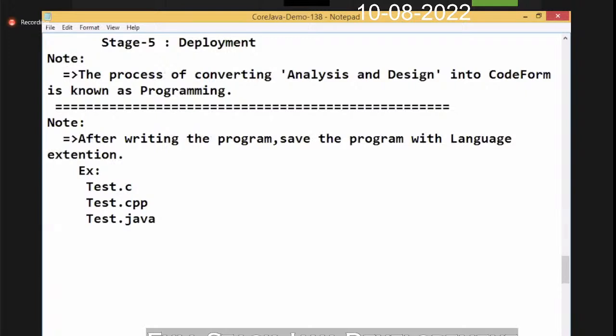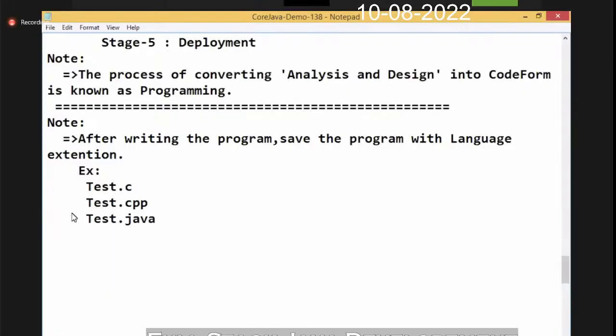Sir, from my software life cycle analysis and design, I got one idea. I presented my idea in code form using the language Java. I saved that program with .java. That's the information. Now, after saving the program, we have to cross check that the program is constructed according to the rules. For that, your program will have two stages: compilation and execution.